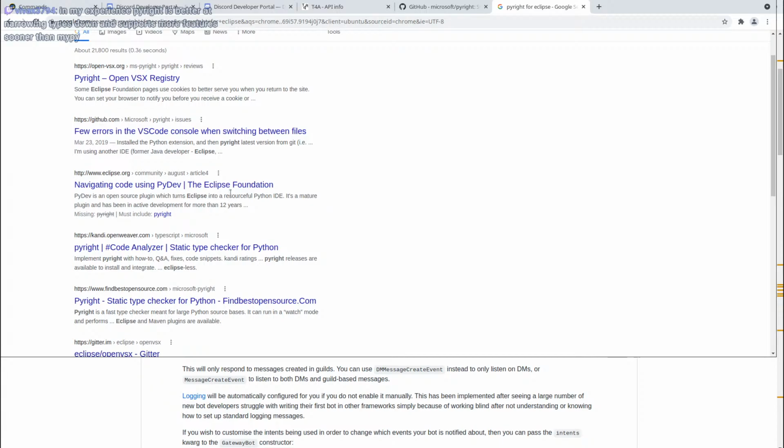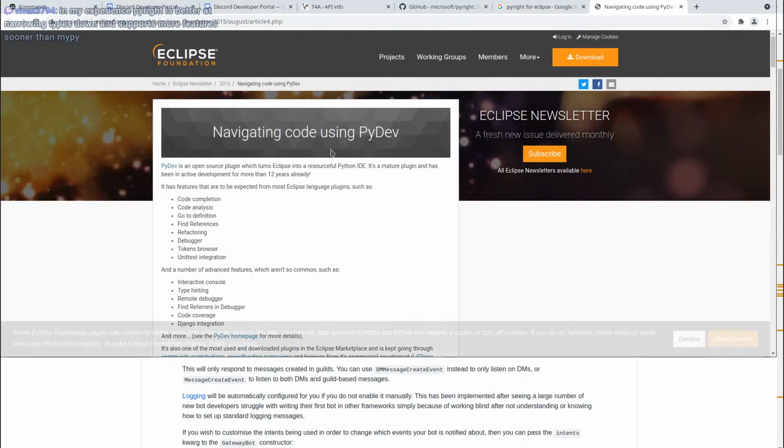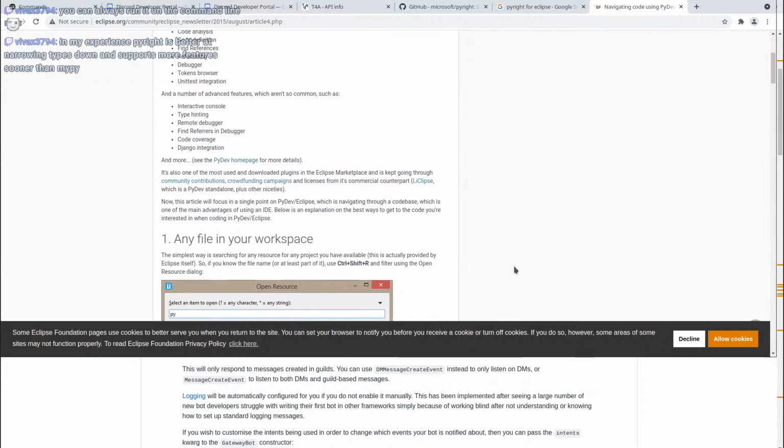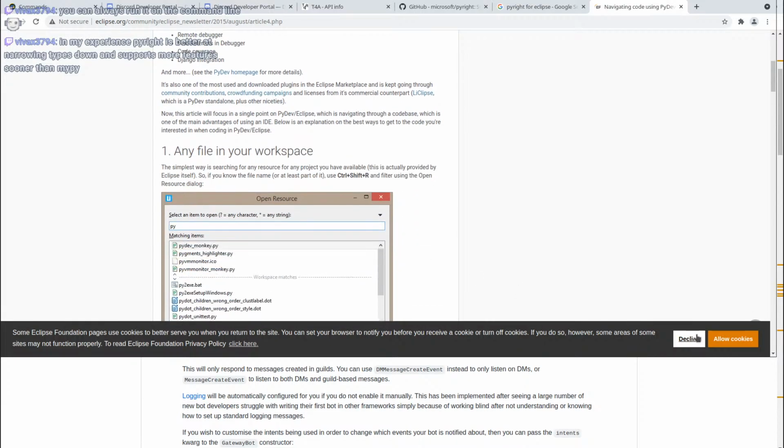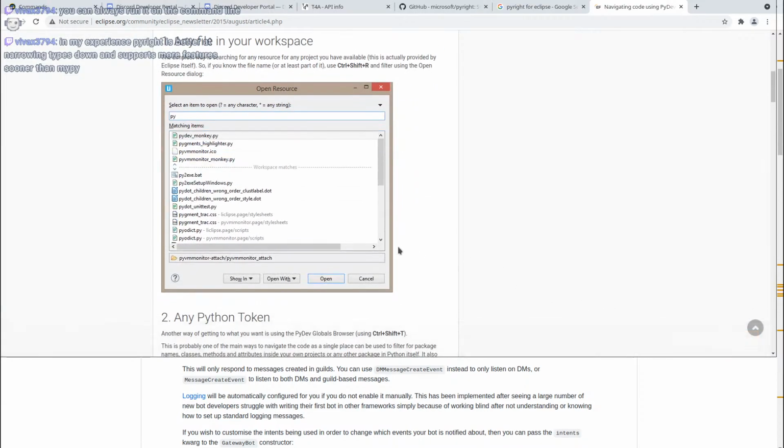Navigating code used by dev. Yeah, I use PyDev as the plugin on Eclipse. You can always run it on command line. Yeah, well, of course you can, but I'm not gonna do that.